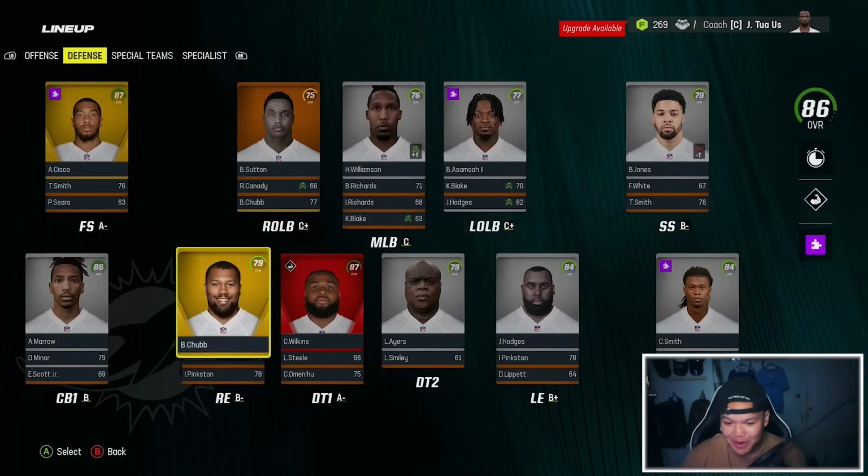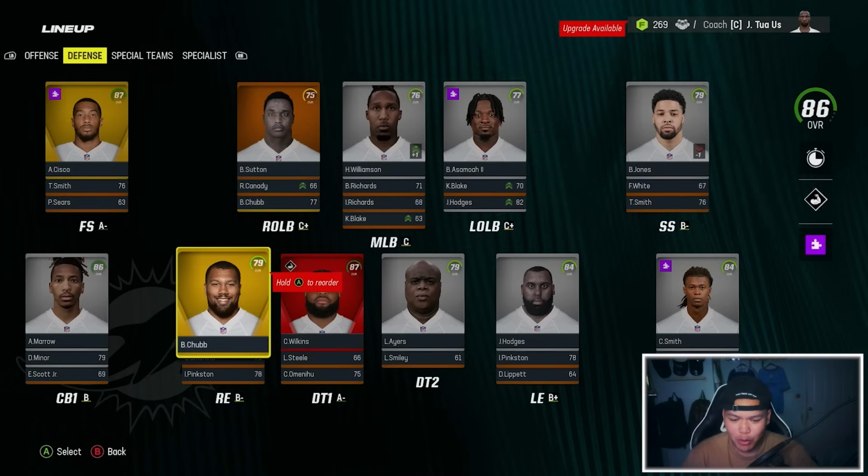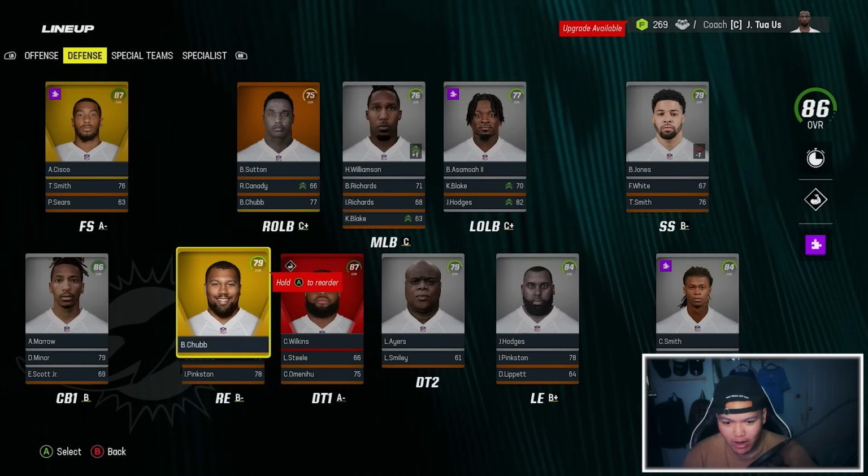Bradley Chubb was getting 30 mil a year to put up 5 sacks and sit on the bench for the rest of the game. He was very disappointing. I don't know what we're going to do with that contract, to be honest with you.